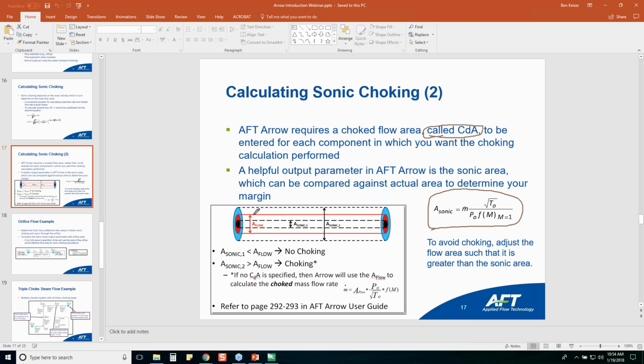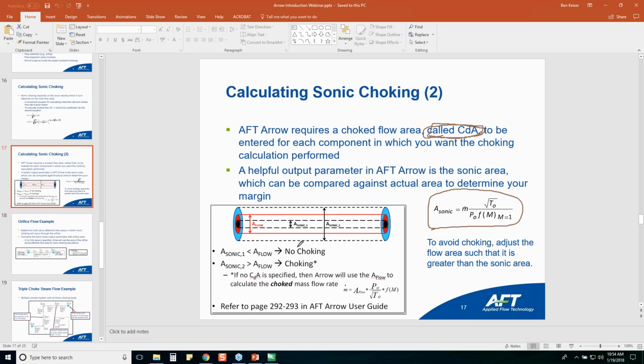It's your vena contracta, it's the CDA value, and this is exactly what you're specifying. If your sonic area is larger than your flow area, then you're going to be sonically choked. However, if your flow area is larger than your sonic area, you're not going to be sonically choked. So if you make your orifice area really small, or if you make your orifice area really large, you're not going to be choked.